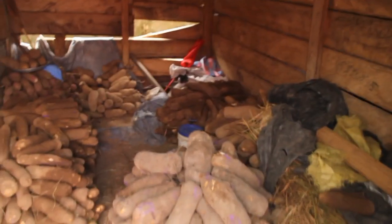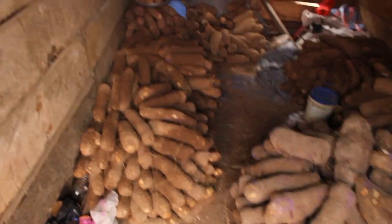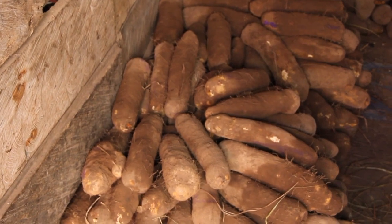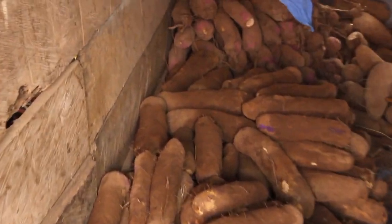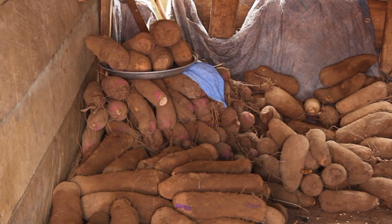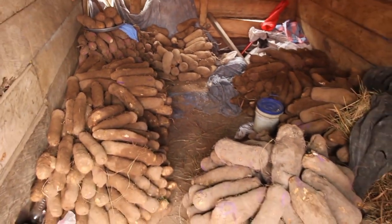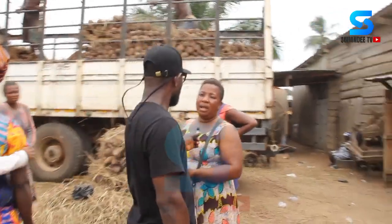Sometimes the cost that we buy it, some will reach 10 million, but because there is no money to buy it, we do reduce the price. Yes, we are at loss. So what we are doing, there is nothing on it. We are at loss every day. But there's nothing that we can do. That's why we do go every day. It's also our work, like office work. So yes, sure. I get you. That means you're always here every market day. You're always here every market day and ordinary days.